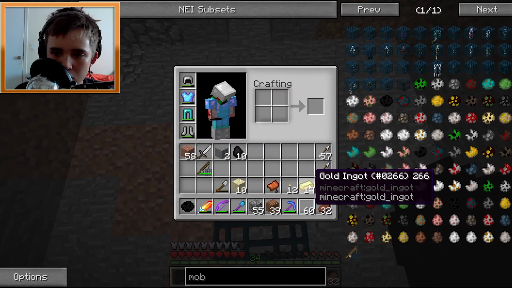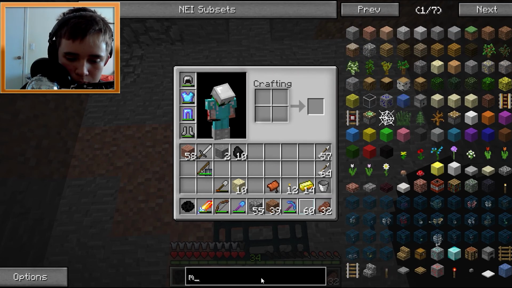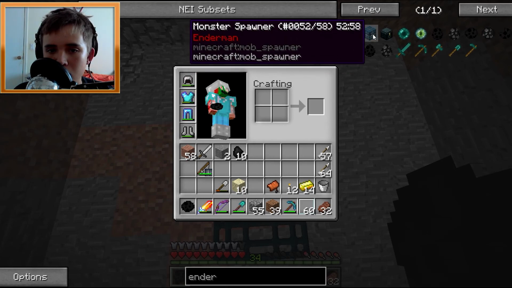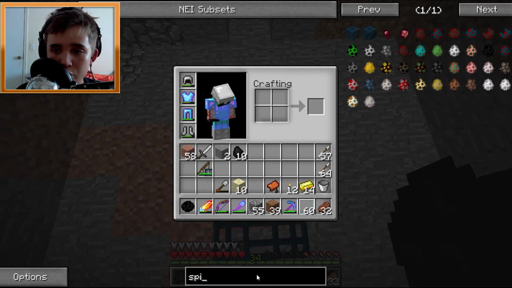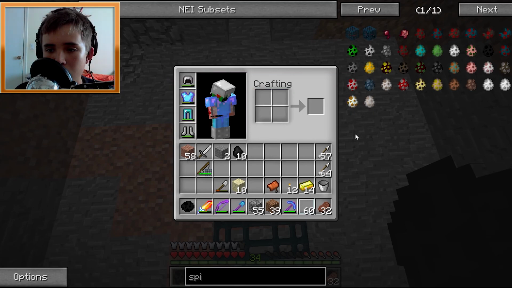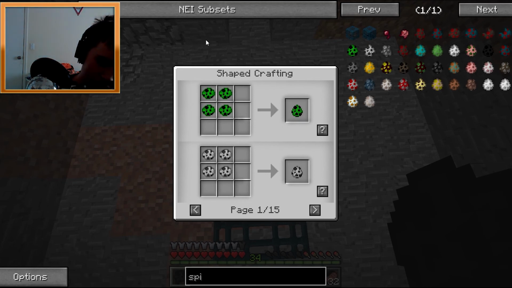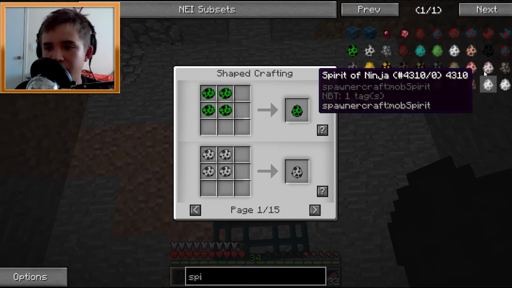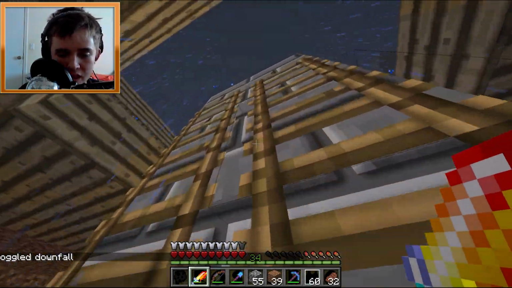What? Can we not make an Enderman spawner? Enderman. I'm doing this thing correctly, right? We need a spirit, a mob. I don't know what... spirit of mob. We need more... I don't want to do this. That's an egg, though, but... I know, but... I don't want to do this.